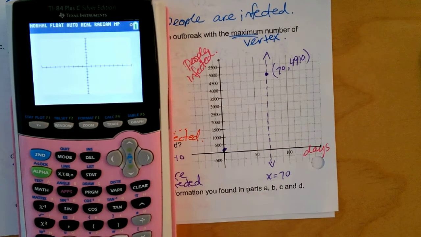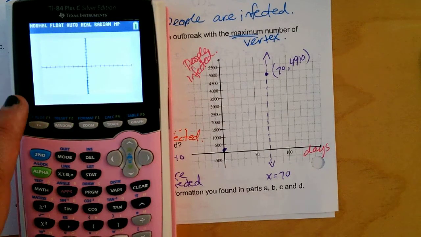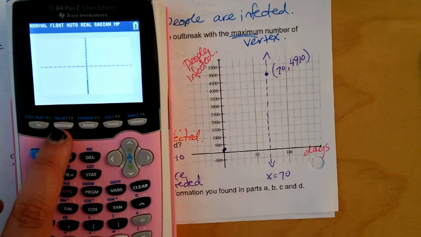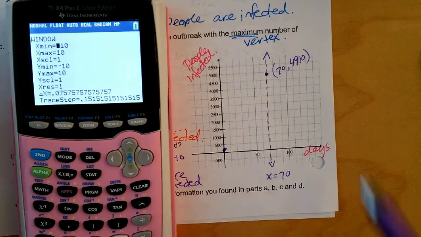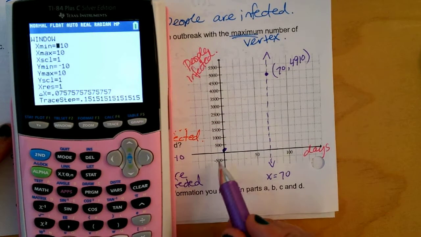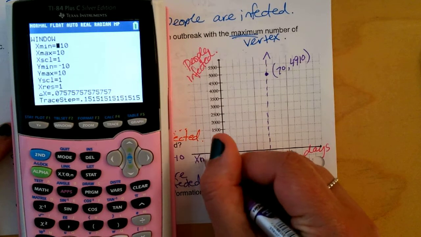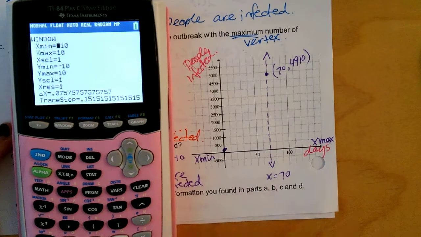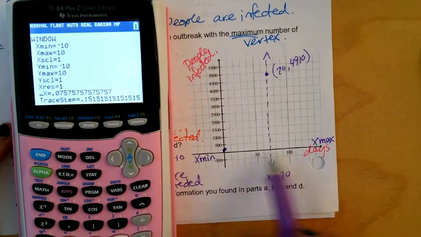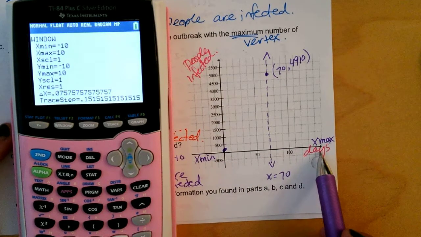And if I press graph, notice I'm not really seeing the graph. I want to see this nice, neat parabola. Well, we were talking about before how to set up the window. If you want to change the window, what button should you push? Window, brilliant. Now this is a standard viewing window, but we want to be able to see it. Here's our x minimum, here's our x maximum. Our x minimum we could leave at negative 10, or change to 0. It doesn't really matter. What should our x maximum be? At least what?